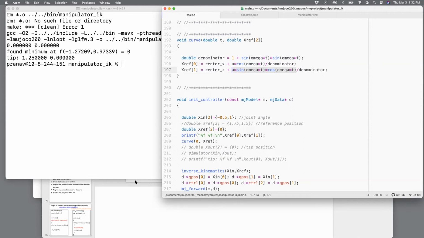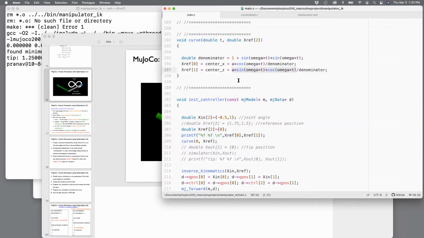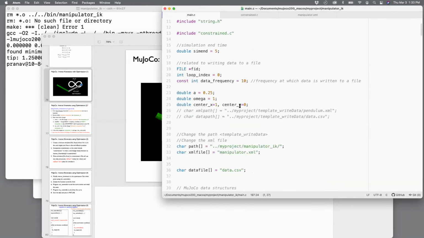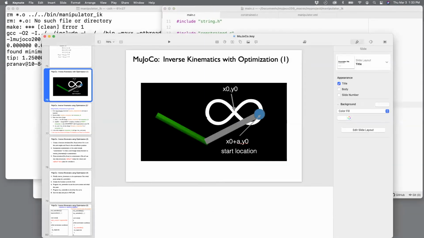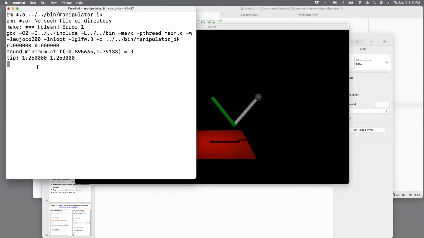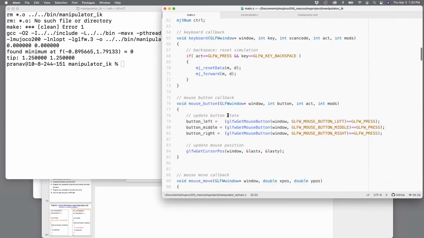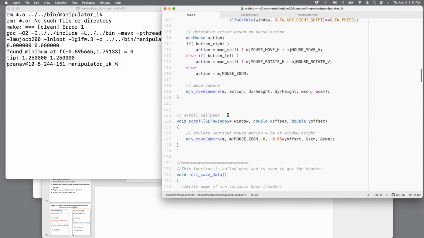Okay, so the problem is this, and I completely forgot: this position is not 0, 0, it's actually 0, 1.25. So it's above by 1.25. So I need to move that. Let me just make it 1.25. Okay, so now I'm saying it should be here. 1.25 is the height of it. So let's try this and see what we get. Yeah, it's much better. So 1.25, 1.25. You got 1.25, 1.25 because of this formula, the curve.